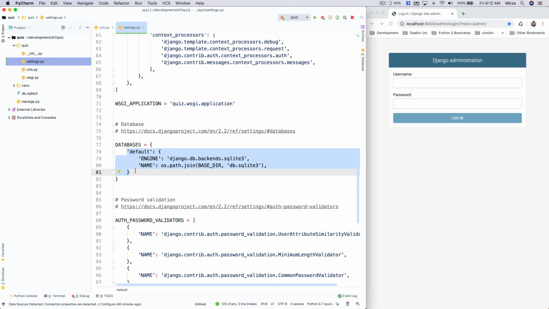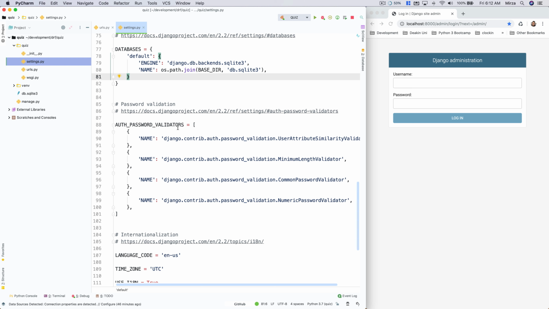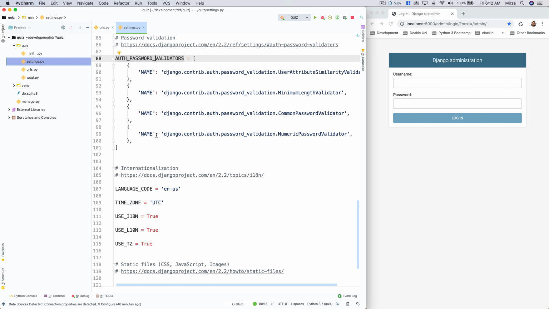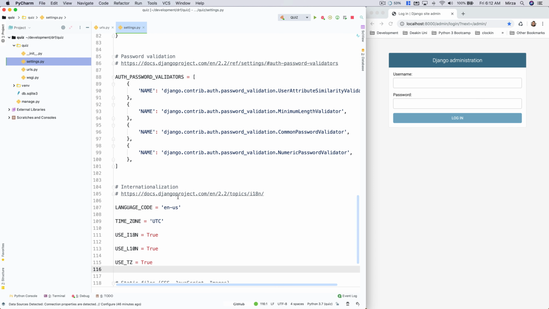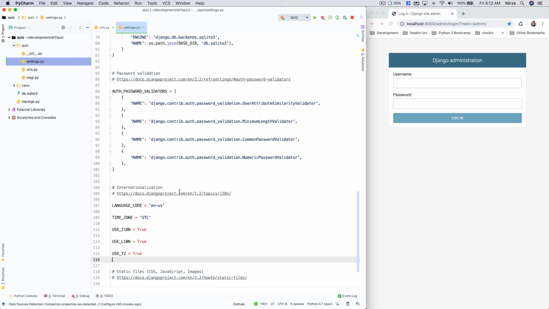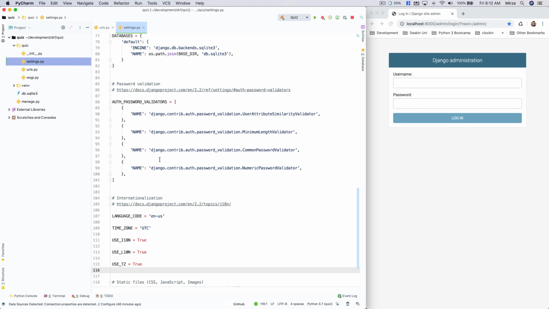All the SQL databases are pretty much supported there. All right, so here we have some configuration, time zone and static URL. Now this file contains all of the configuration for your Django project. Any kind of configuration that you need to do, you need to define here.